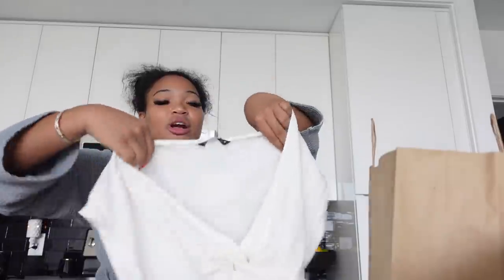So cute. And then I stopped at H&M and Nike. I've been wearing my Nike stuff to the gym, so I just got simple sports bras and stuff. And then I went to Zara and I got this cute shirt. I might wear this tonight. And it has a knot in the middle.